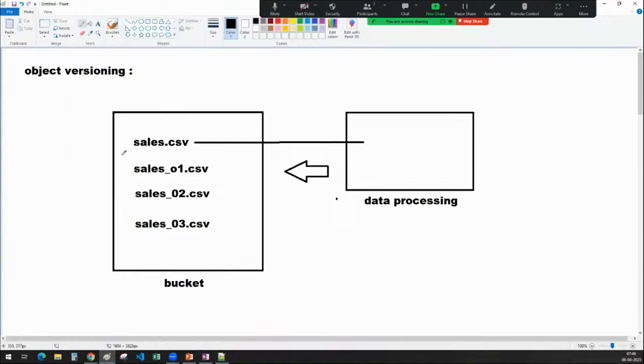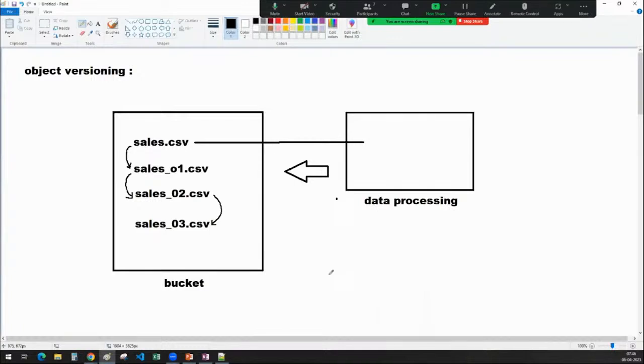From this one, this is a modified file, and from this one, this is one more modified file. This is original and this is modified. This is how you will be able to create object versioning.